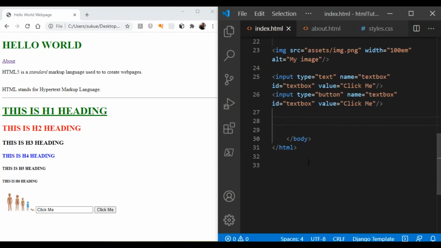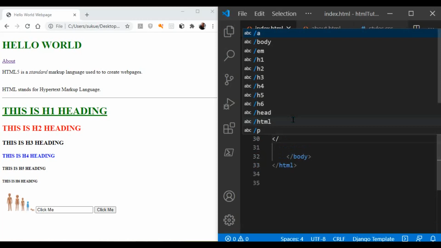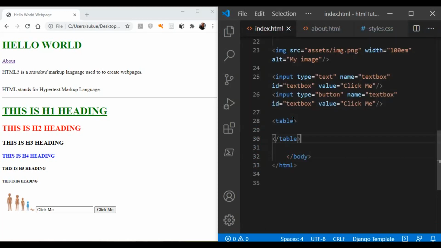In order to make a table in HTML5, I'm going to be throwing in a little bit of CSS in order to style our table, because writing the table tag on its own like this is actually not going to display a bordered table. So I'm going to need to use CSS to style my table so that we are able to see the border here.